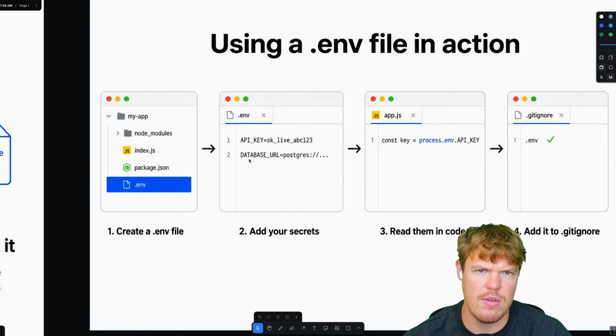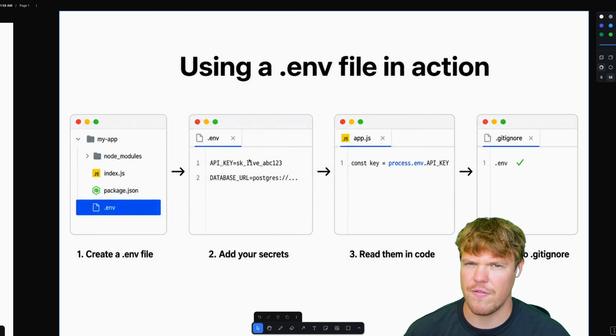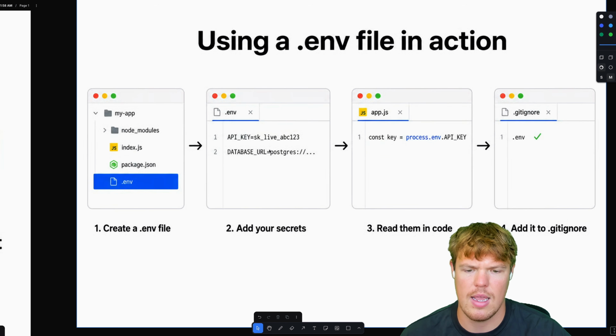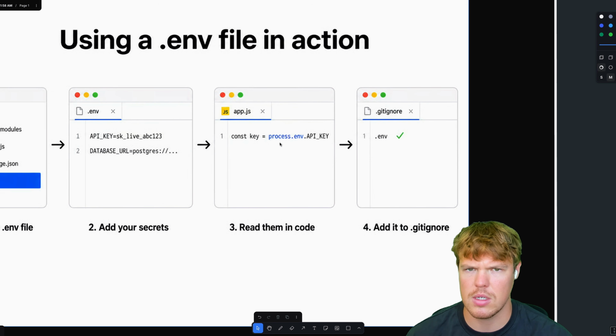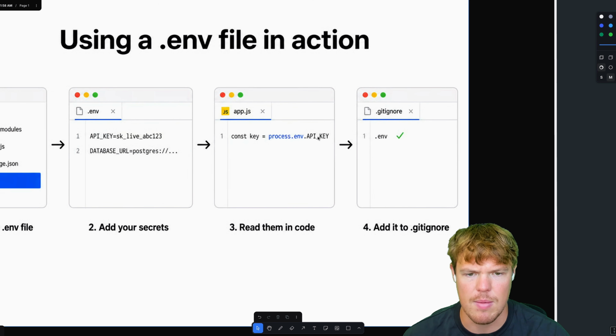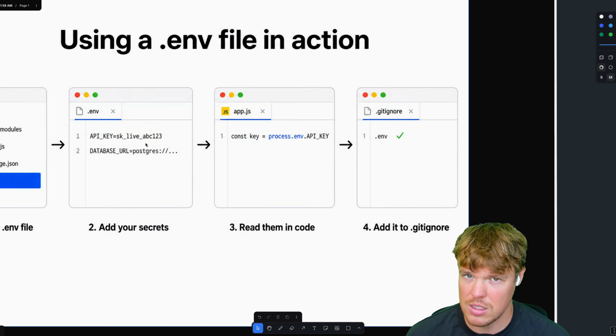All right, in action. ENV files will typically be created very fast by AI now. It will just create it, and this is where you add your secrets, and then when you call it within your code, we already know this, process.env, and then whatever the name is, API key. What you'll notice is that the naming is associated with how it's named here. This is pretty important. Sometimes some applications or code bases want you to name it in a very specific way, for example VITE_OPENAI_API_KEY.